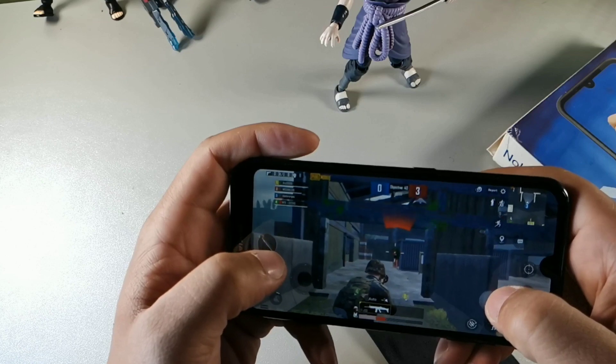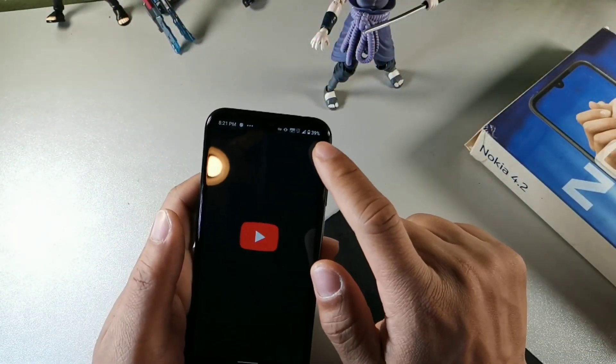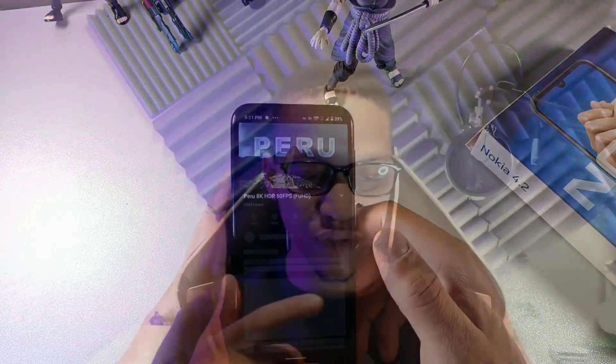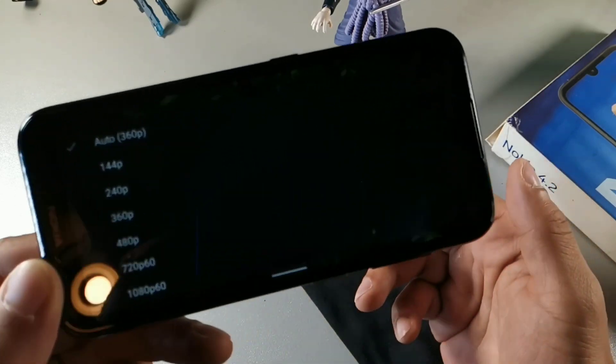The battery is a little more optimized so you'll get about a day and a half versus just one day. I took it off the charger — looking at my battery info, I have 7 gigabytes free out of 32GB storage, with 3 gigabytes of RAM coupled with the Snapdragon 439. It says I was using it for one day and one hour with three hours of screen-on time and still have 45% left, which is really good. They optimized the battery as well, so NFC on board and about two-day battery life.